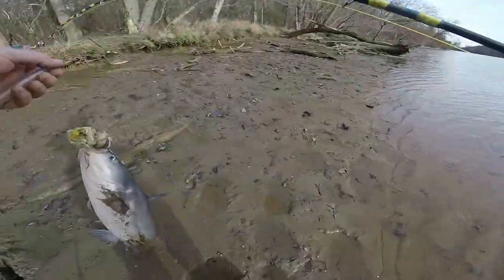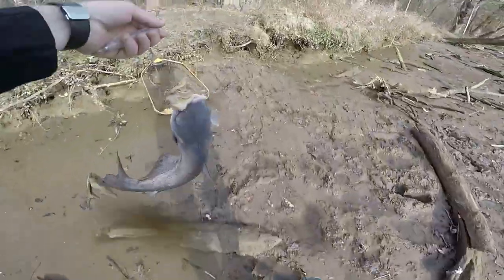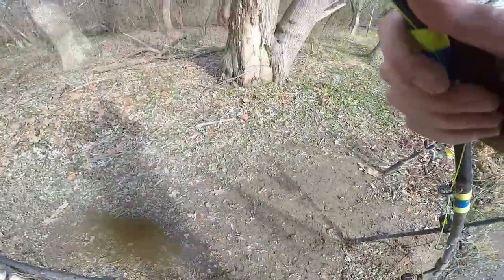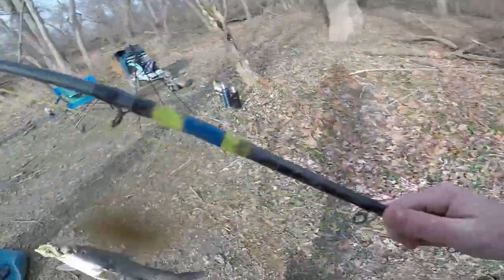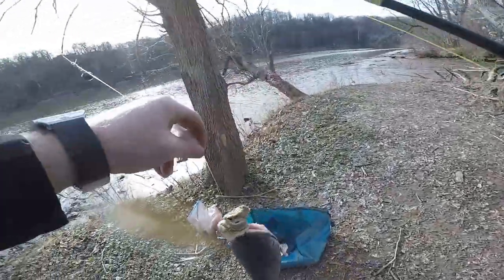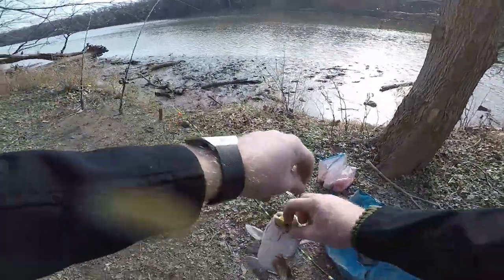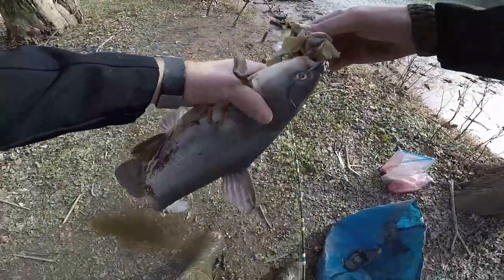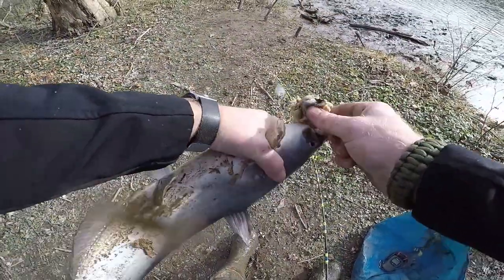Probably around 3.5. Up. The cherry's going off. Cherry's going off. Come on. Let's get up here, fishy. Oh, the cherry was just going off. Man, I missed that one. All right. Let's get this one weighed up.